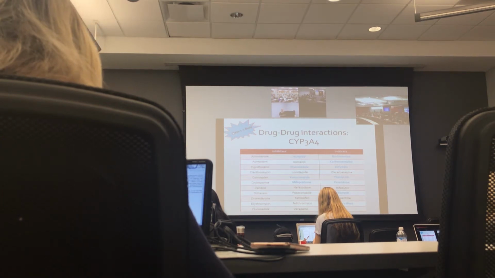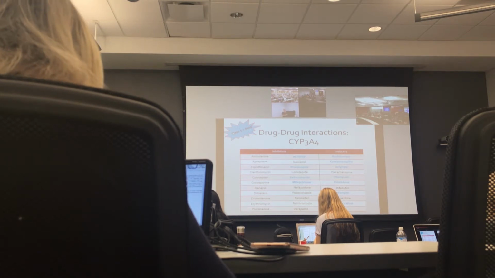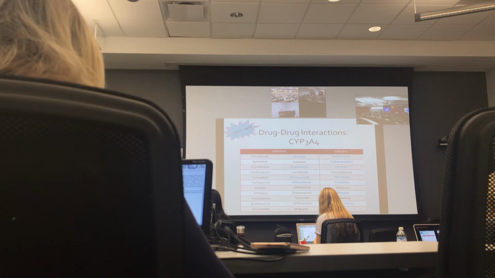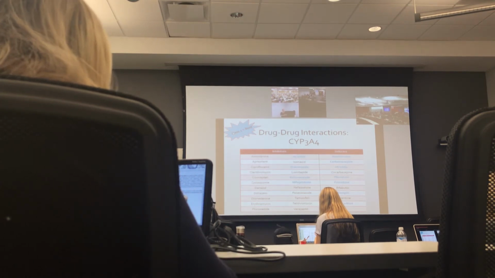Of note, dabigatran does not use the CYP3A4 pathway. So because dabigatran does not use the CYP3A pathway, it's fine with these CYP3A4 drugs, unless they're also PGP drugs, which we're going to cover today. So if it is a big bold blue on CYP3A4 only, then you can use dabigatran. You cannot use rivaroxaban or apixaban.